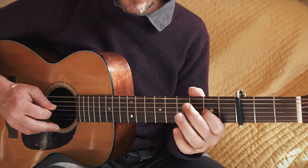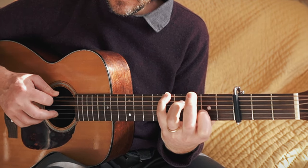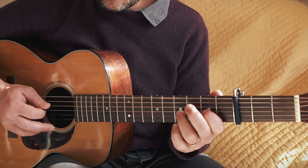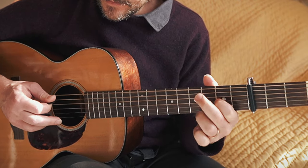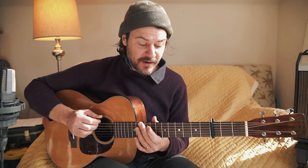Then that starts the fourth section of the verse. We do that third part again. Third part, to the fourth part. Now, the fourth part is not reinventing the wheel at all. It's just a different version, again, of all these same motifs. So the fourth part looks like this. Fourth part again.